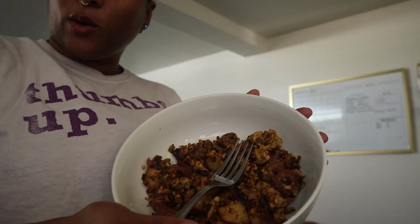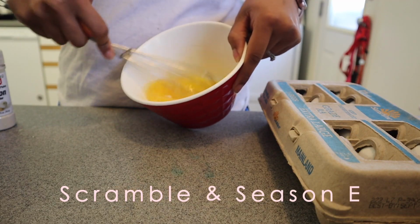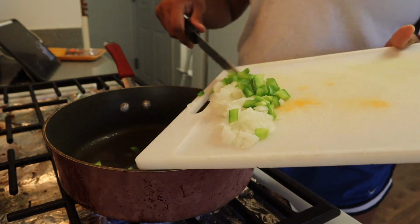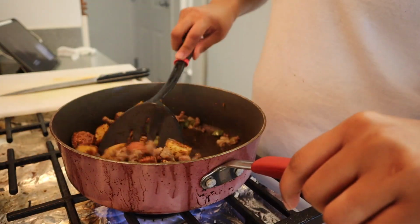All right, y'all. So my breakfast is ready, and I made sort of one of those scrambles. I basically cut up some onions and peppers and potatoes, and then I let the potatoes soak so that they would clean off. I dried the potatoes, seasoned them, and put them in the air fryer to cook for a little bit. I put the onions and peppers in a separate pan and cooked that for a little bit. And then I took the sausage, crumbled it up into the pan and sauteed that a little bit. I grabbed the potatoes when they were about halfway cooked and threw them also into the pan. And then I sauteed that a little bit.